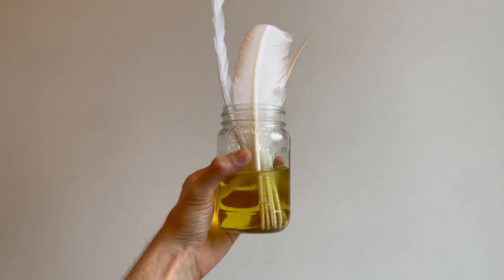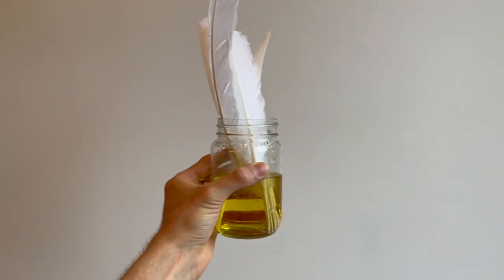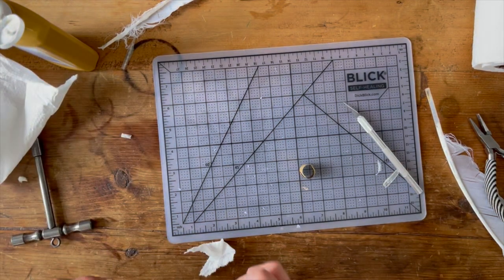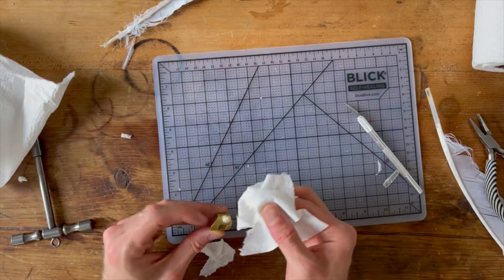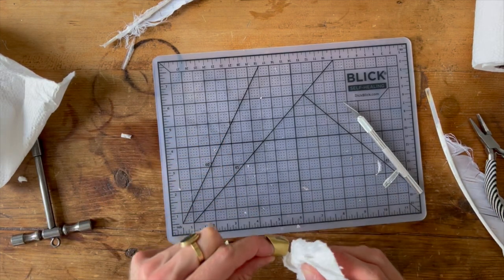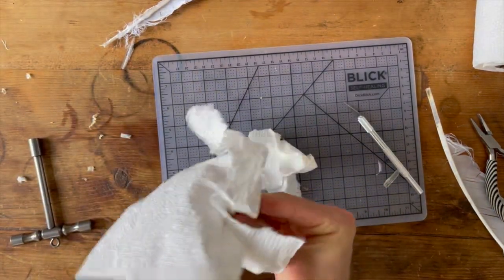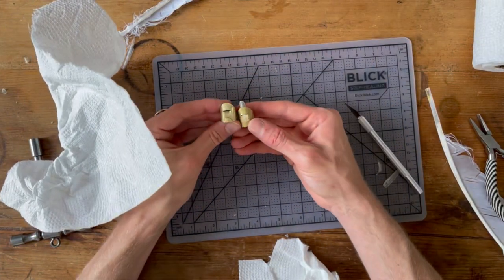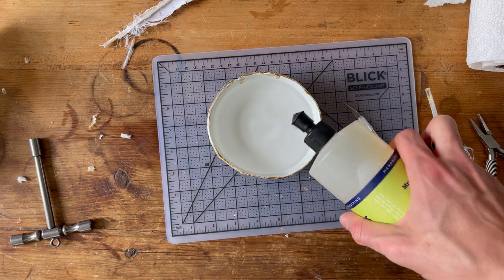About a week before you re-quill your d'itali, you're going to want to soak them in either almond or olive oil. I like to use brass polish every time I re-quill my d'itali, just to make sure there's no rust buildup, because that makes your fingers turn green. The type of quill you should use is one that would also be suitable for calligraphy, so it's got to be the primary feather of the wing. Some of the types of birds you can use are turkey, swan, crow, and goose. I've also used seagull, but that didn't really work so well. Some of the other materials that were used historically for the nail part of the d'itali include tortoiseshell, horn, and ivory.